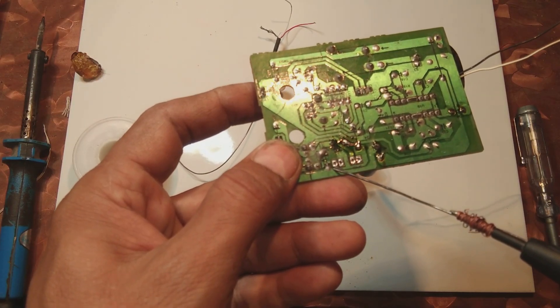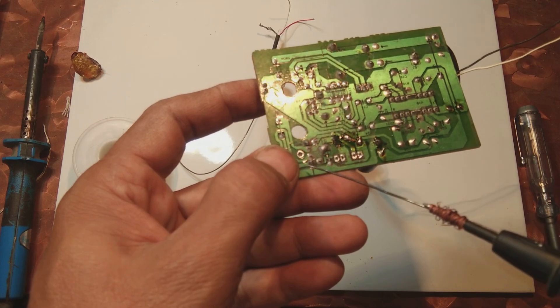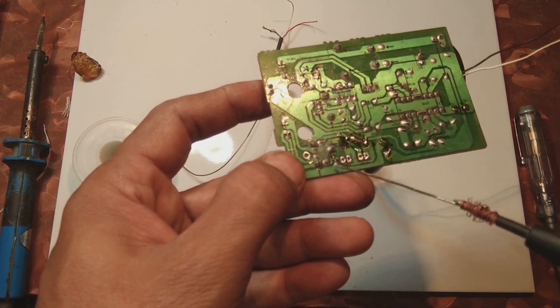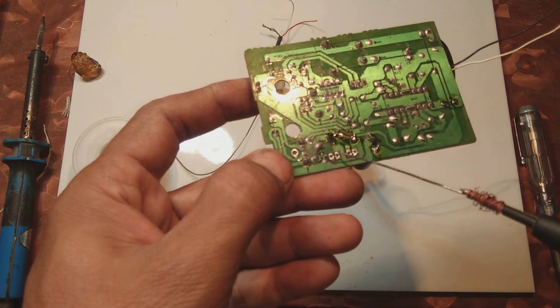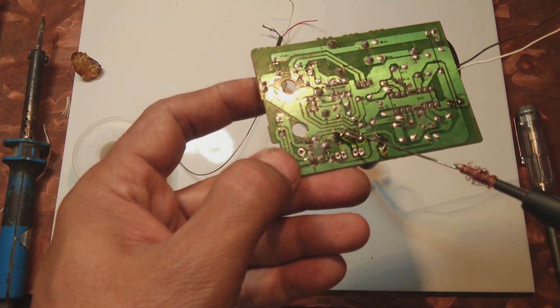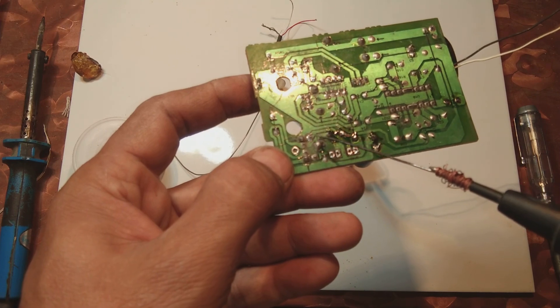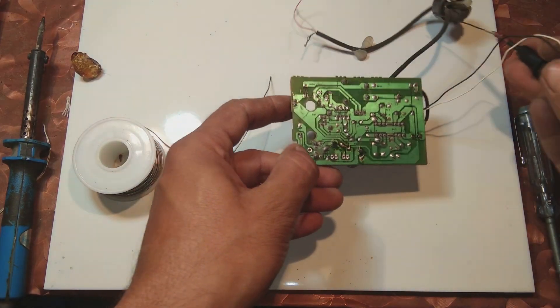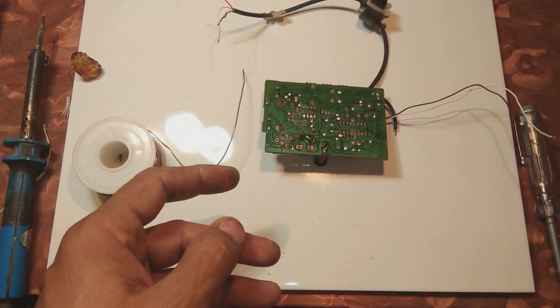We will check the output pin connection to these capacitors because in this jack there are two switches, two tiny switches inside. If these switches are bad - bad contact inside - then these capacitors will not be able to make contact to the speakers and we will not be able to listen to anything on the speaker even if the amplifier is good. The signal will not reach the speaker.